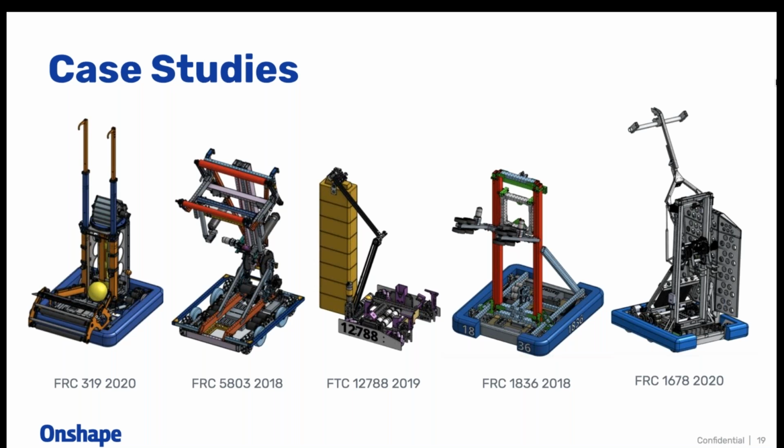Feel free to look up these robots or ask me questions about individual projects or 1836 projects. And 1836 is the team that I graduated from in 2018. Each of these robots and tons more are publicly available on the internet, and they're great opportunities to learn more about how to use specific Onshape tools.